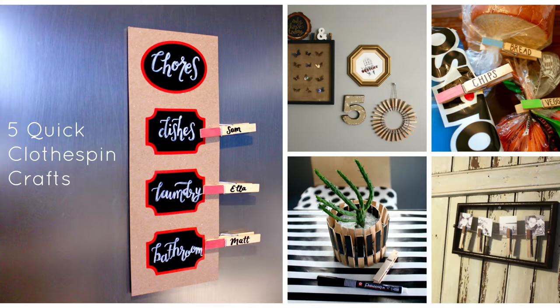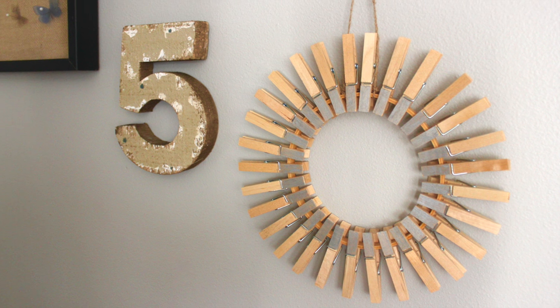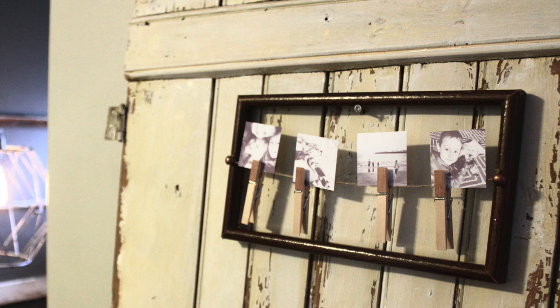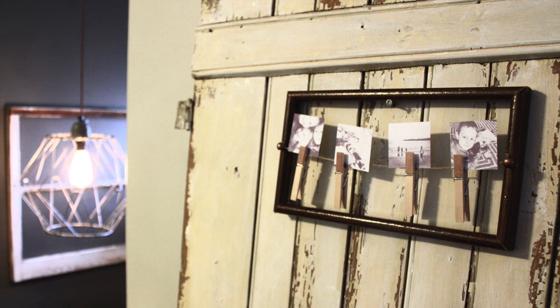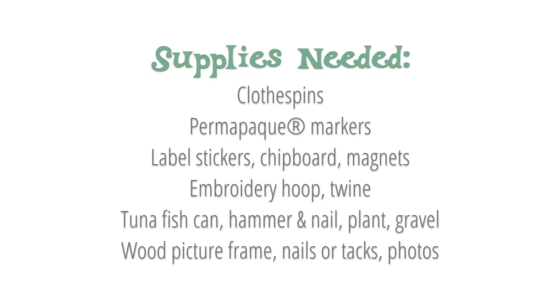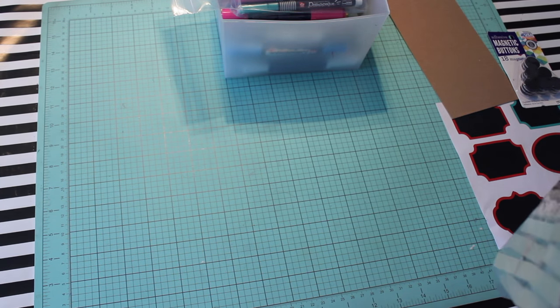In today's video, we're going to get creative with clothespins. I'll show you how to create 5 quick and easy craft projects that cost very little to make. First, a tip. Do not buy your clothespins in the craft section. At my local store, they were $2 for 24 in the craft section. Over in the department with the laundry supplies, they were $2 for 100. So don't overpay for clothespins.